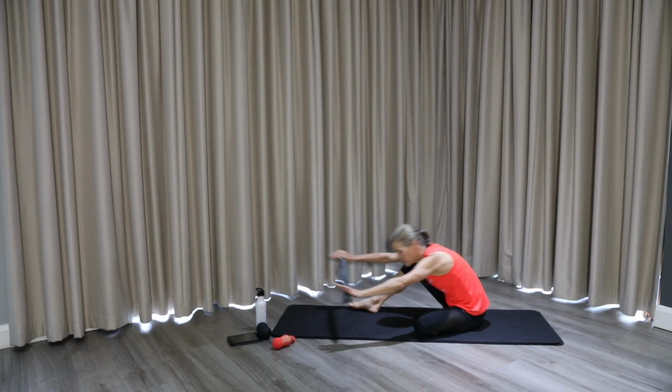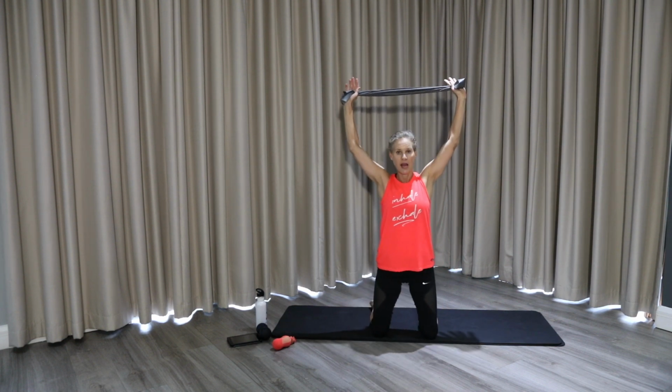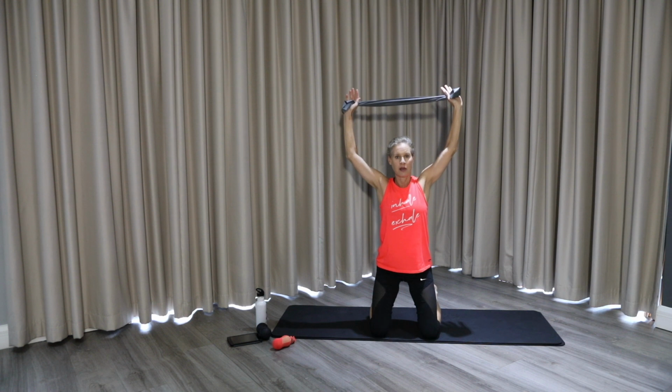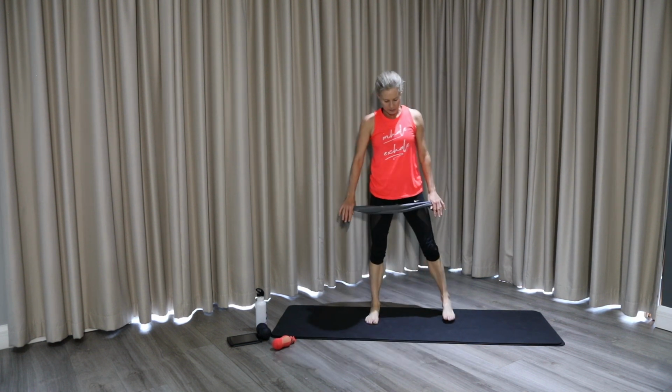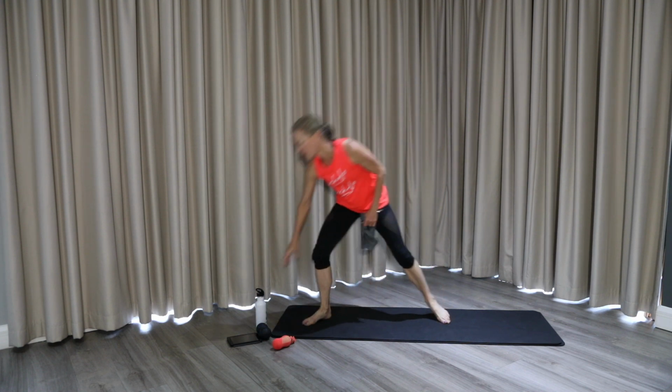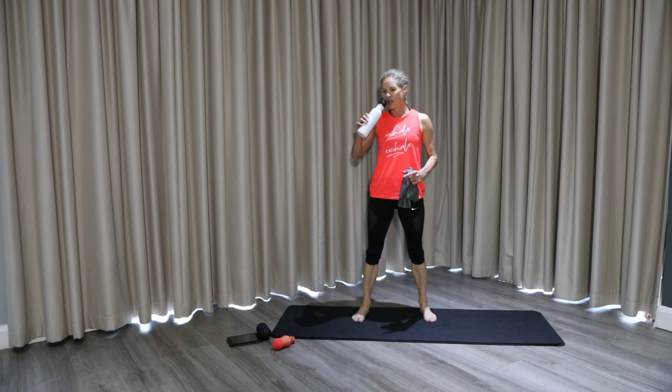And you finish up on the knees. Bring the feet and the knees parallel. Curl the toes under. Push up off the mat into a standing position. Have a quick drink of water. Then we're going to move into some shoulder rotations in a standing position.